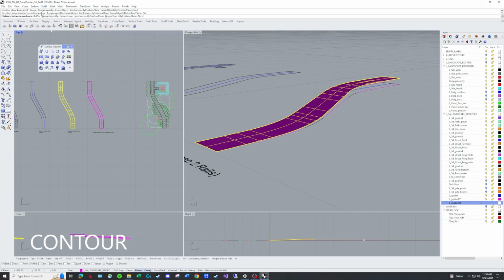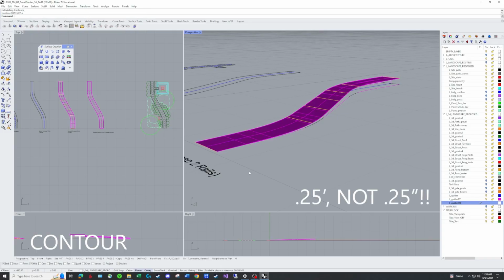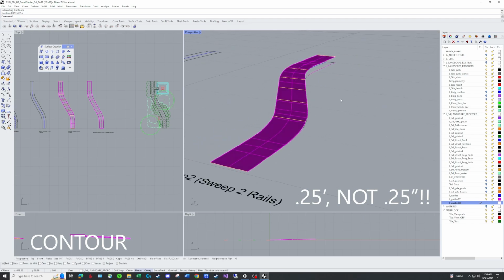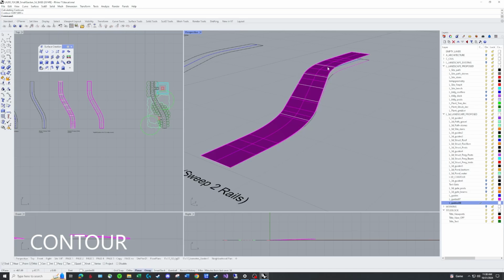And then I went ahead, this is only 18 inches. If I did a 1 foot contour, I only get one line. It's not going to show me anything. So I did 0.25. I'm not keeping this for any reason other than just to assess, are they even or are they not even? Quarter inch contours will give me a few contours on here. They're in yellow right now, but if I click off of them, you can see them in white.